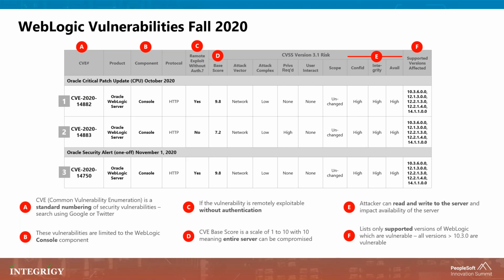And the vulnerability was actually multiple vulnerabilities strung together. What happened was Oracle published and fixed vulnerability 1 and 2, and then it had to go back and fix it again because they made a mistake in their fix. So there are 3 vulnerabilities all related to the WebLogic console. 1 and 2 worked together. 3 was actually a fix for number 1 because they didn't quite fix it right the first time.